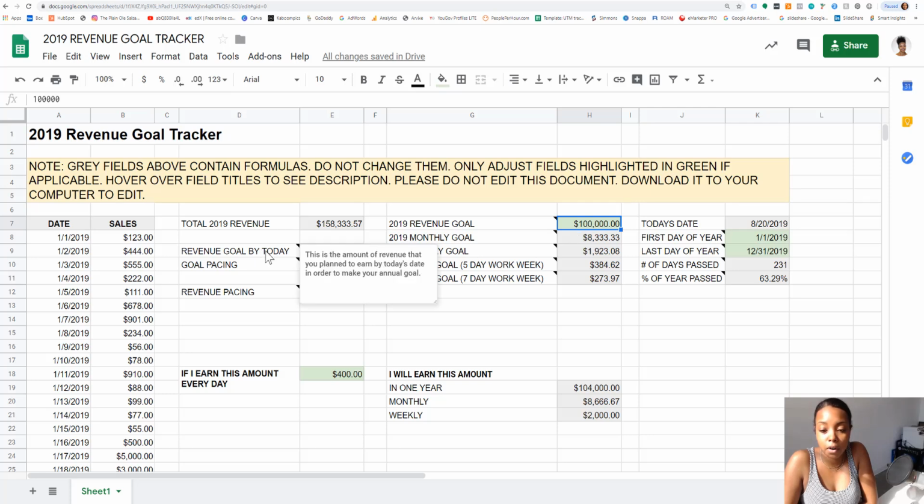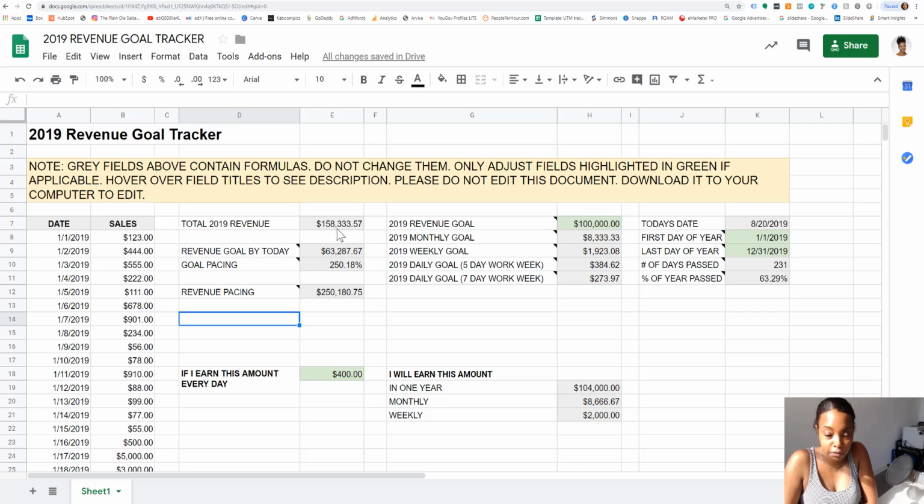And you'll see if you hover over this, this is the amount of revenue that you plan to earn by today's date in order to make your annual revenue goal. So you can see just by looking at this document that even though you should have made $63,000 by today in order to meet your $100,000 goal, we've actually already exceeded that because we've made $158,000 in this demo doc.